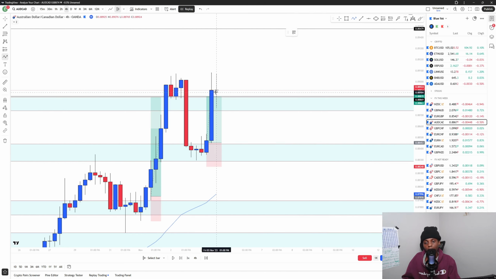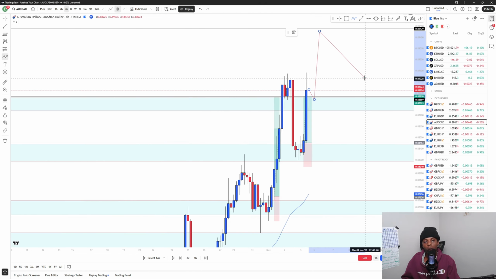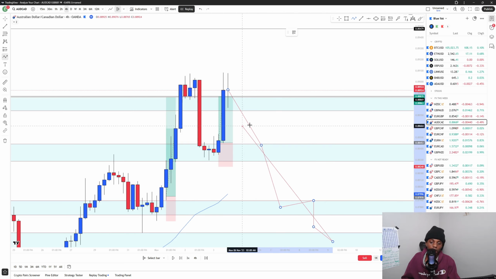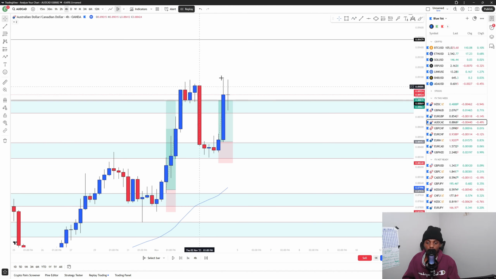So if price pulls back and then uses this as support and then it goes up, I'm gonna just go to another pair or identify more areas of interest. But if for some reason it pulls back and then it comes back to this area of interest, or maybe this one or this one, I'll adapt. I look for the shift of structure if that's what needs to be waited on.